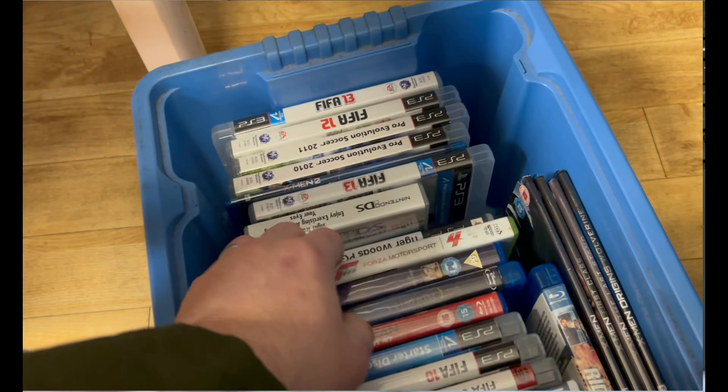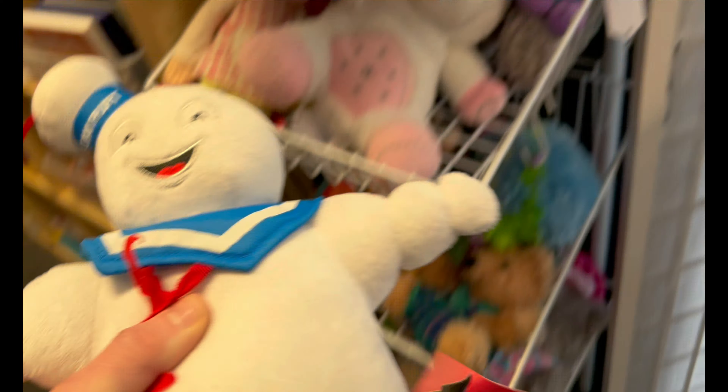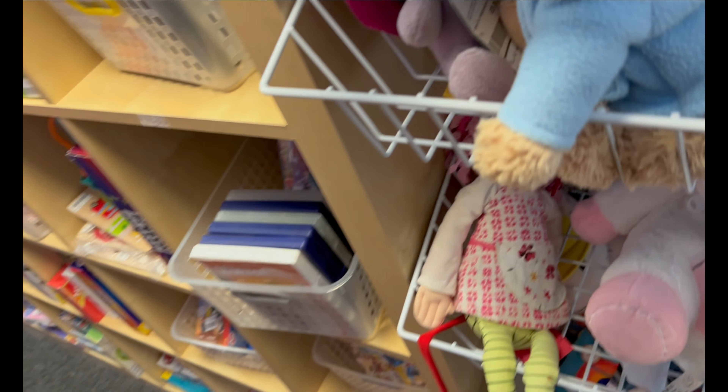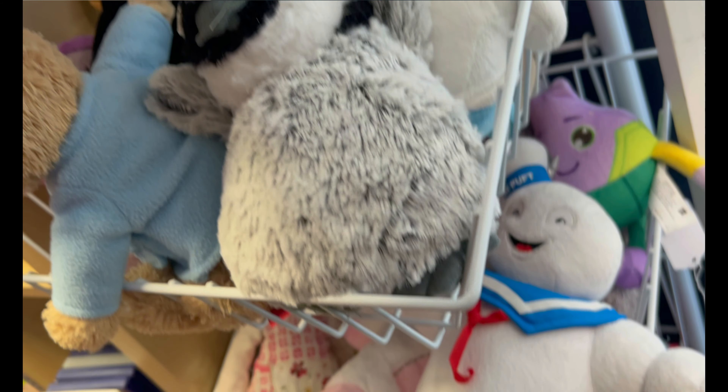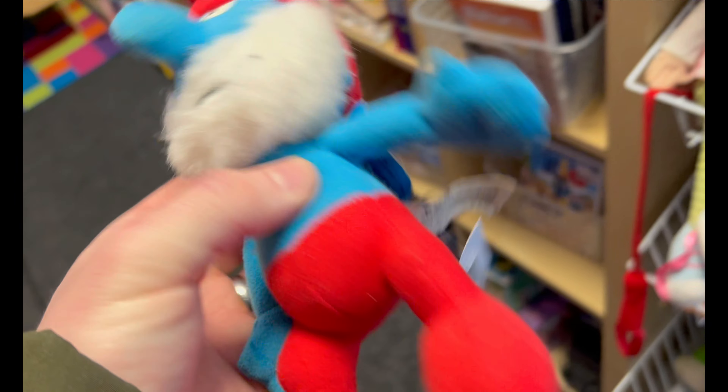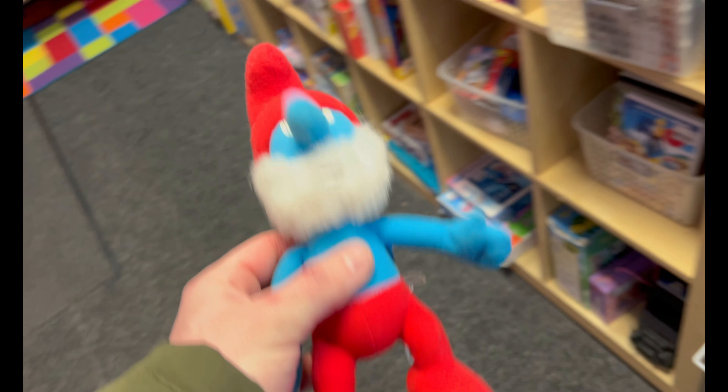Just double-checking those DS cases after finding Pokémon White in a DS case that time — I have to check them all. Saw a couple of plushies — I'd probably pick one up on another occasion but the games room is still a mess and £5 is a bit too much. I love plushies like that but for £5 that's crazy. Saw a Squishmallow for £1.50 — I did end up picking that one up. I go for the ones my daughters might like, and if they don't like them I'll sell them on.